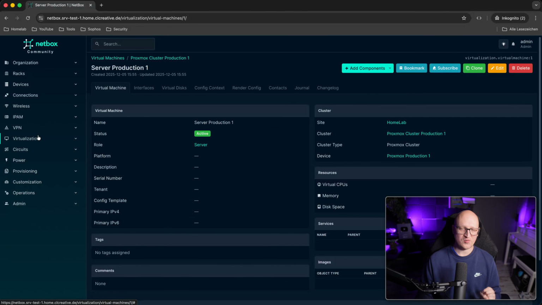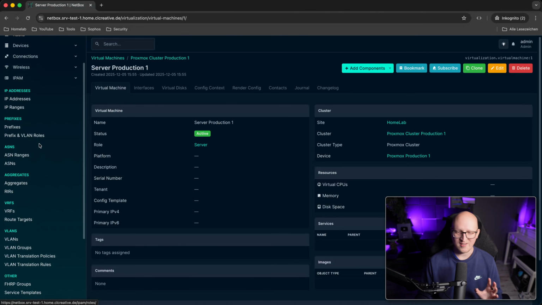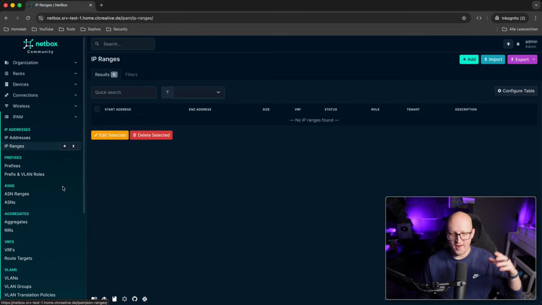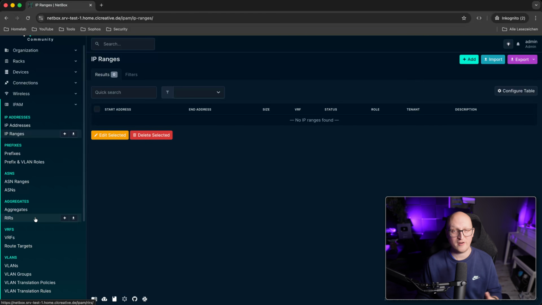Yeah. One thing that is also super useful, and of course, this is also one of the main reasons why I definitely wanted to set up Netbox for my HomeLab, is IP address management, so IPAM. This is also something that I previously just have written down somewhere. You could also add some more complex environments like ASNs, aggregations, VRFs. You, of course, don't have to use this in a HomeLab.